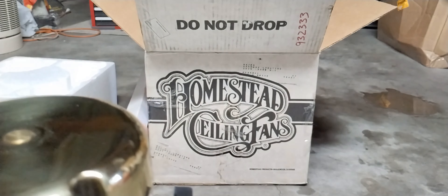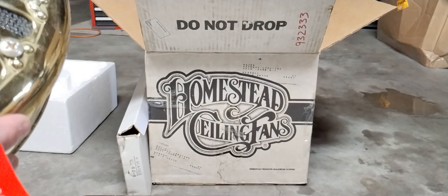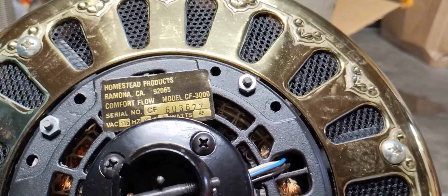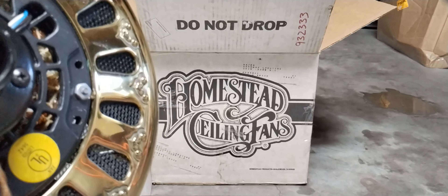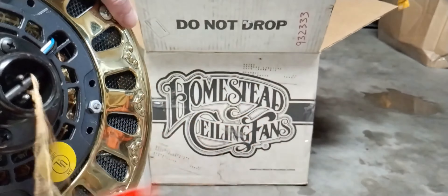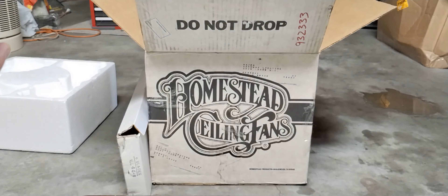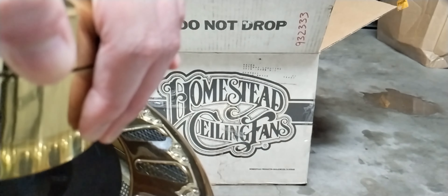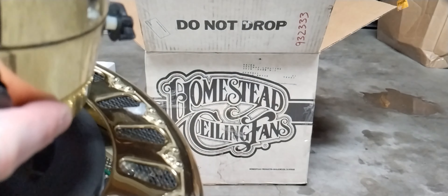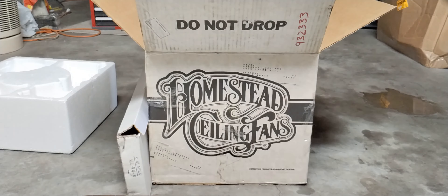Actually, it is an Emerson K-55 — my bad. This fan unfortunately suffered storage tarnish; the finish and plating came off and there's some tarnish on the cap. I'm not sure what year this fan dates back to, but I'll check the motor — it has all the original tags inside. The Emerson K-55 motor is surprising but a great find. The cord is in good shape with really nice rubber, though the bearings possibly aren't broken in yet.